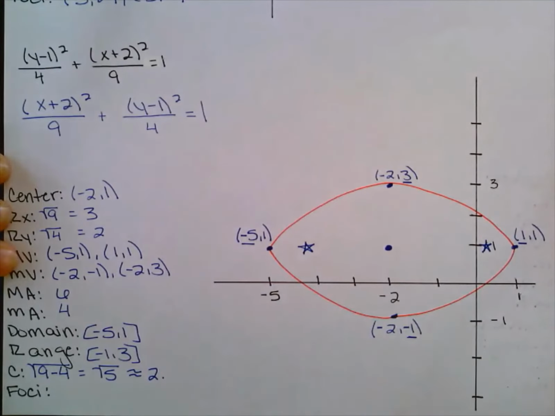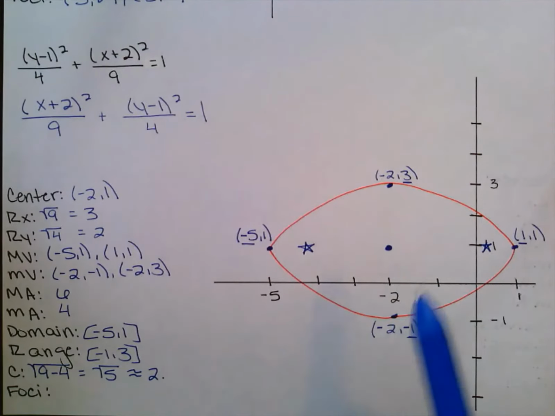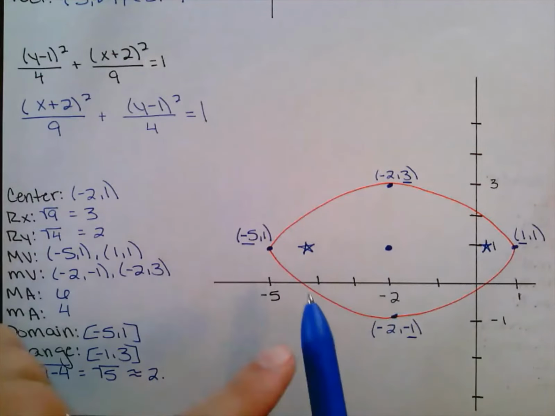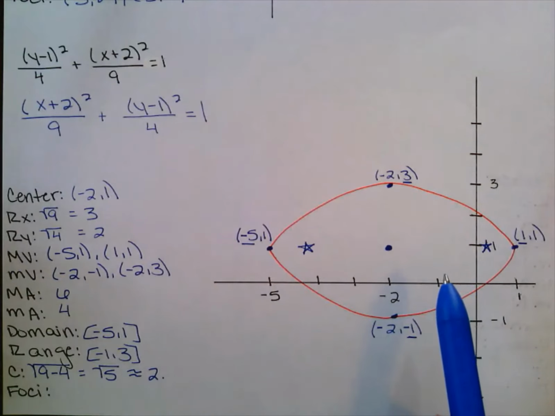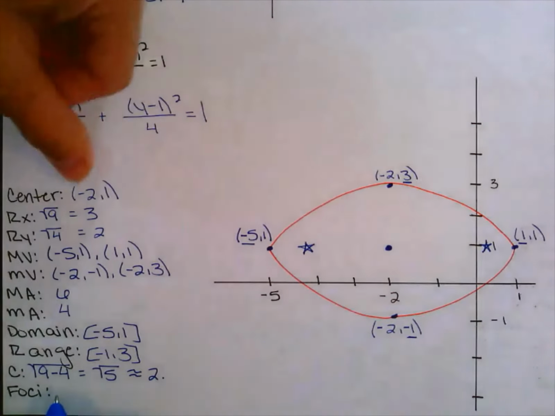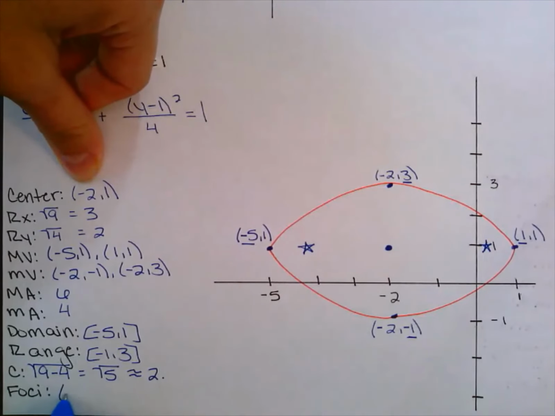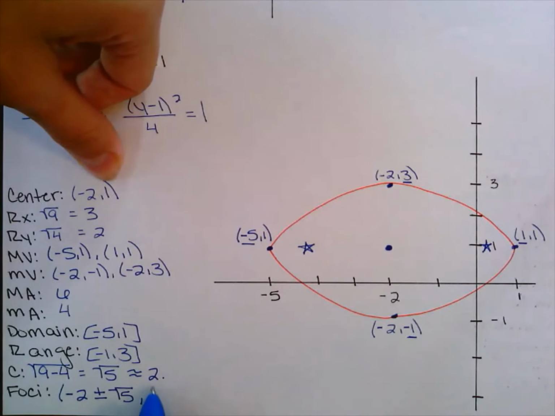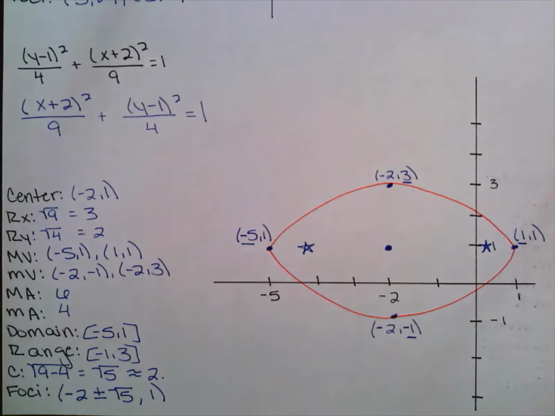Now, remember our shortcut for writing the ordered pair for that? We're going to grab our center, and then we're going to add it and subtract it. Because I went sideways, I'm going to add it and subtract it to my x value, okay? So here's my center. I'm literally going to rewrite it, but after I write the x value, I'm going to add and subtract my value of c, and then keep writing the y value. And you are done.